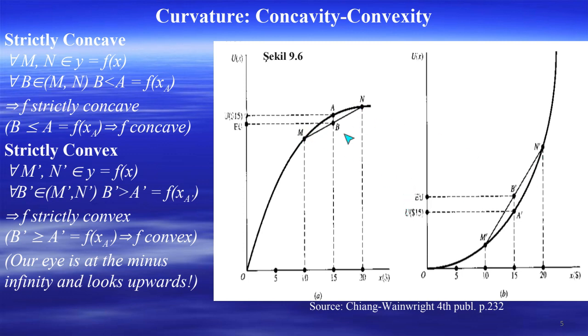This one is strictly convex. But if these metal sticks touch the tissue, the fabric of the umbrella, at some points, at some levels, then here the umbrella is concave but not strictly concave, and here the umbrella can be convex but not strictly convex. If the function has some linear parts on it, then it is neither strictly concave nor strictly convex. It can be concave or convex but not strictly if it has linear portions, some lines or some flat surfaces on it.